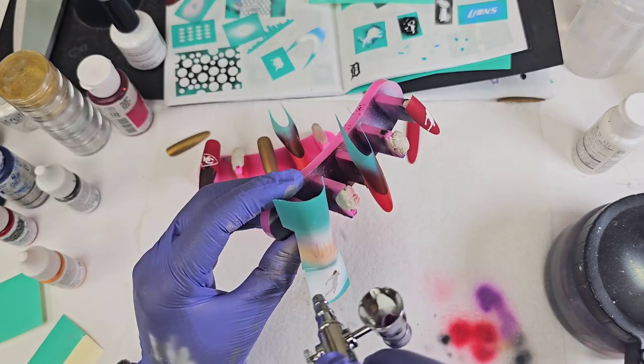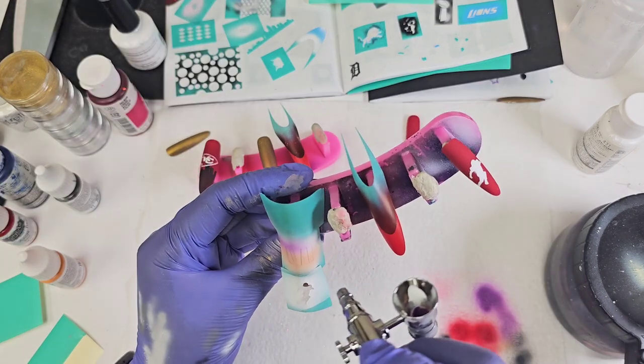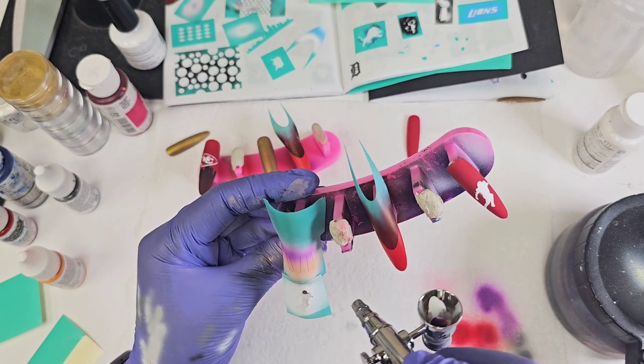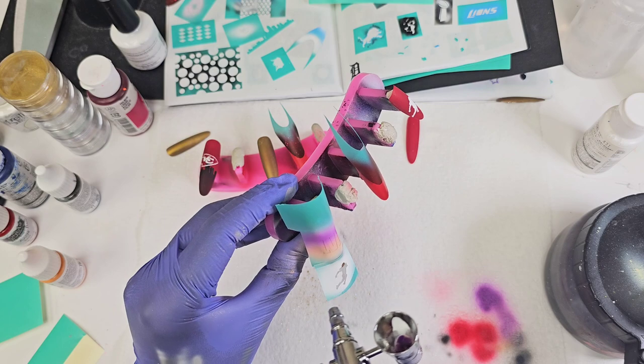Now we're going to take that purple from Aeroflash and add it in. Still very soft. Bring it down a little bit. Very soft.